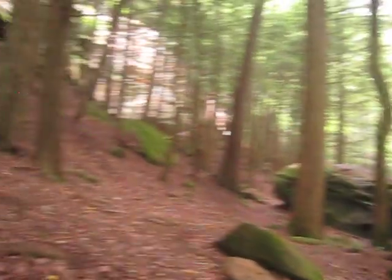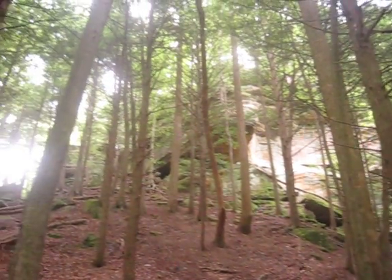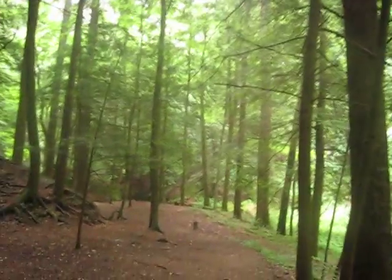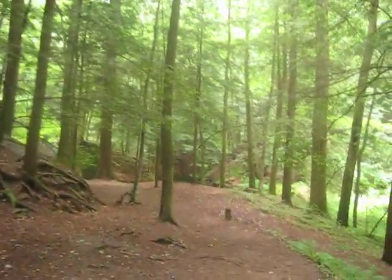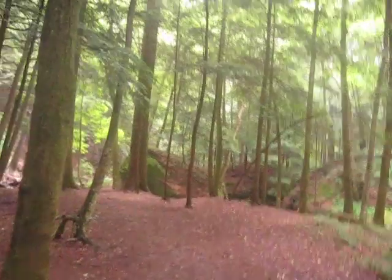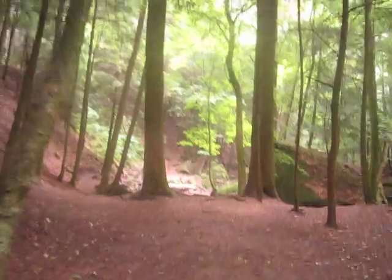I'm going to pan up and show you some of the sandstone cliffs here. I hiked earlier today through an area that's really popular for rappelling — something I used to do quite frequently when I had a rope up in the Red River Gorge. They have an area that's actually cordoned off with a parking area so people can rappel and use the trails to climb back up.